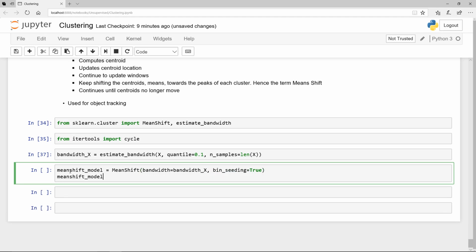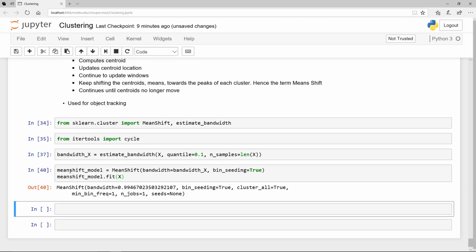And after that, we're going to use our mean shift model and fit X to it. Alright, so the cluster centers is equal to the mean shift model's cluster_centers_.